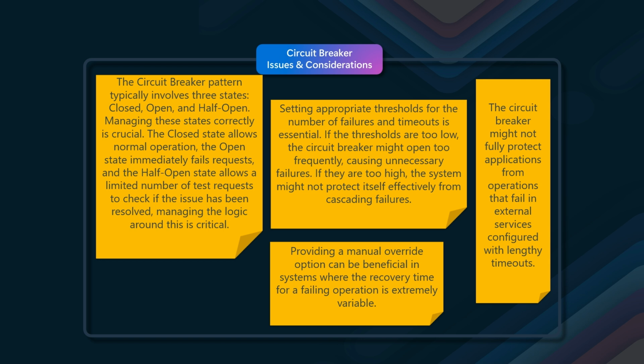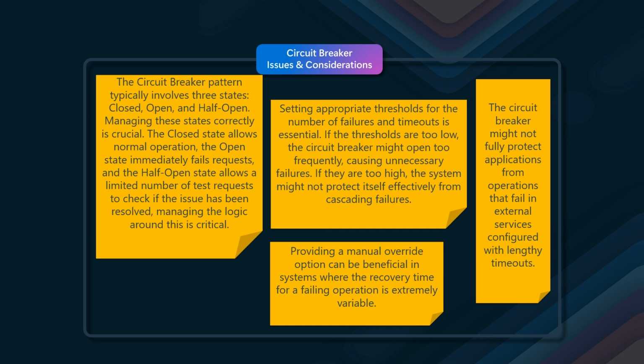Accelerated circuit breaking. Sometimes a failure response can provide enough information for the circuit breaker to trip immediately and stay tripped for a minimum period of time. For example, an overloaded shared resource might indicate that an immediate retry is not recommended. Replaying failed requests. In an open state, the circuit breaker should record the details of each failed request and arrange for these requests to be replayed when the service becomes available again. This ensures that important operations are not lost.